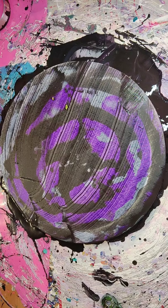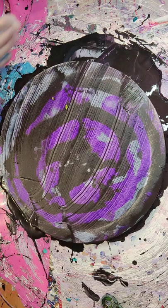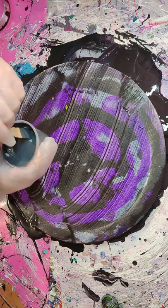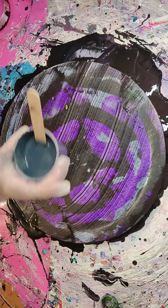For our base, we got black by Simply Acrylics, and it's mixed to just barely leaves a mound. Paint and water till it just barely leaves a mound. Next, we got permanent blue violet, that's by Amsterdam, and then I have a Paynes gray that I made up myself out of Amsterdam white, Simply Acrylics black, and phthalo blue.